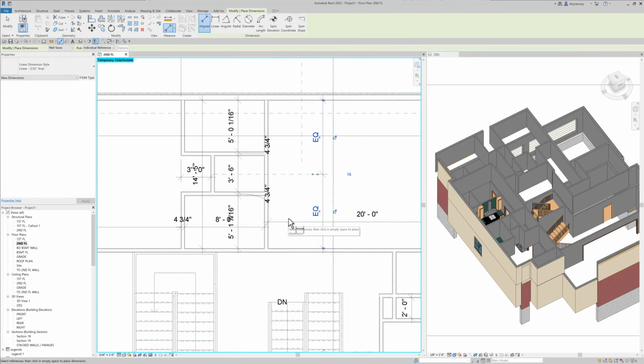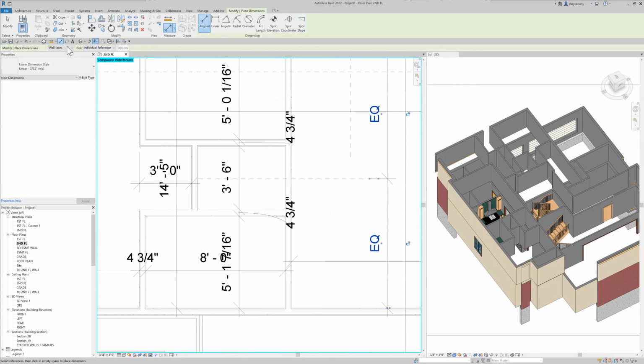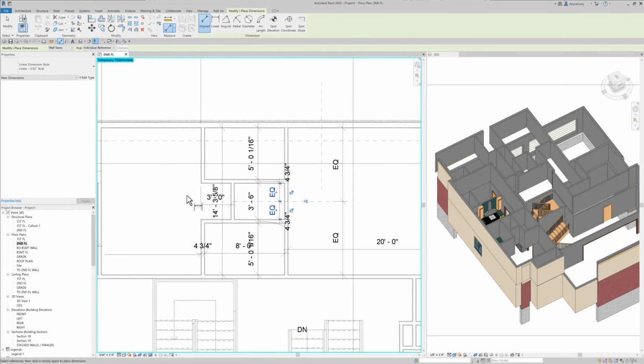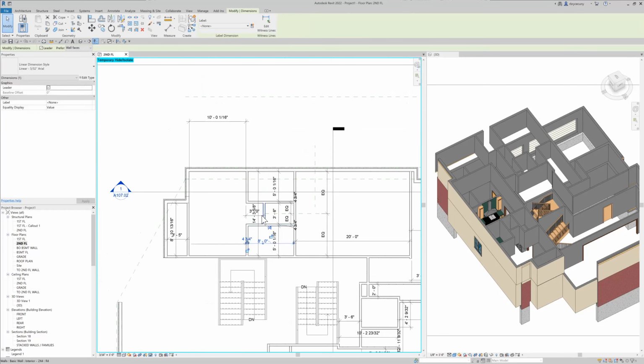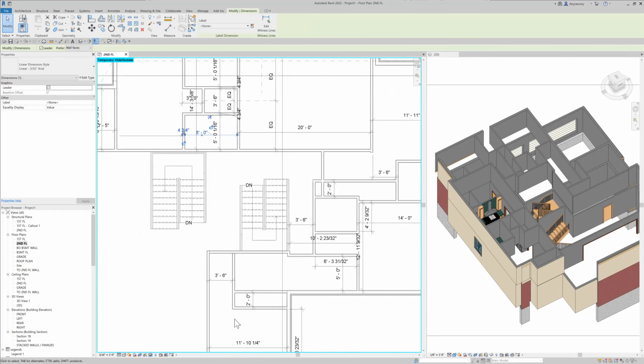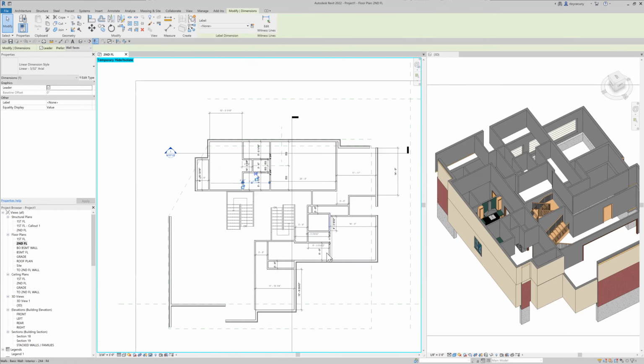So now that's equal. Is this equal? And I can see that that's not. So, all right. So now this is equal, this is equal, so these two should be equal now too, and you can see that they are. So what I was trying to do was simply get these two closets to be the same, identical distances. Okay, so like that.